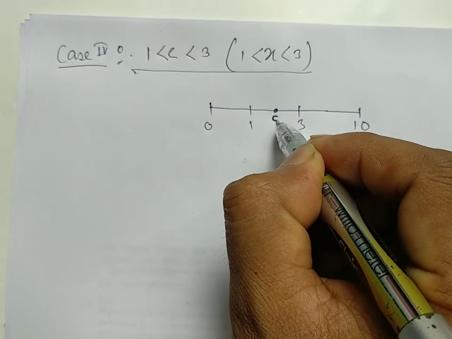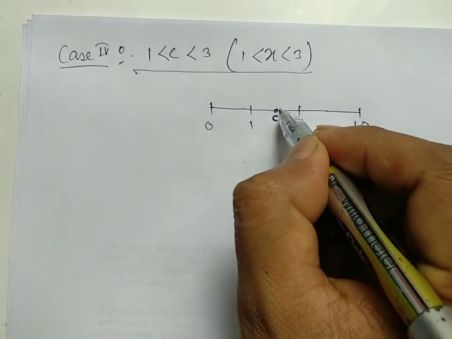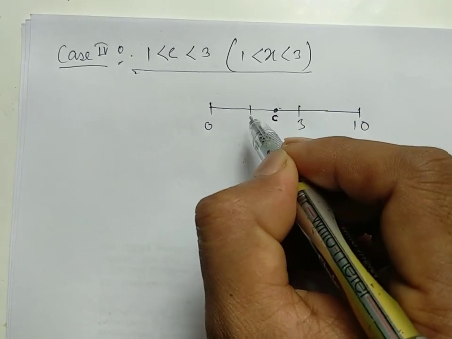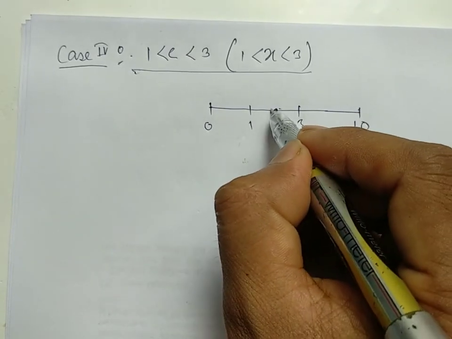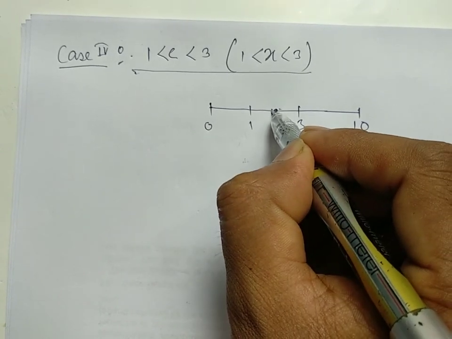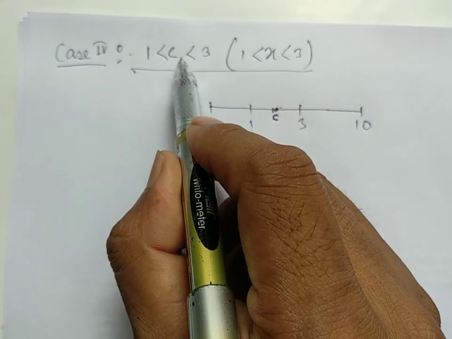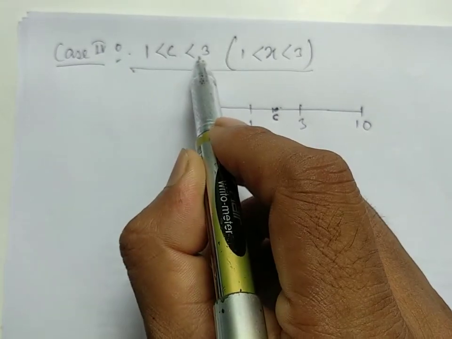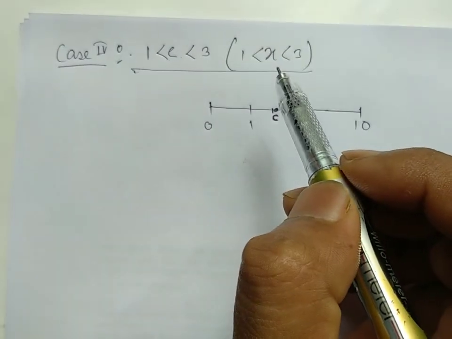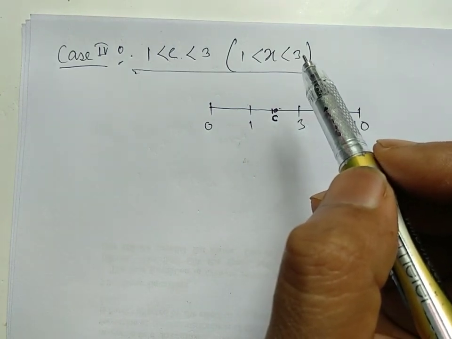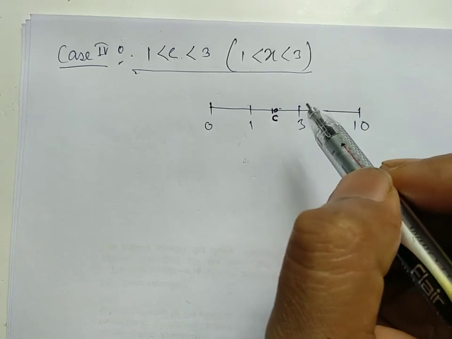C is here now. For the right hand limit of C, again the function will lie between 1 and 3. The inequality will remain the same. For the left hand limit of C, we have considered it overall, it lies between 1 and 3. That means C right hand or left hand, for all those cases, this inequality will remain the same. So here in this case, we will not try to find out the right hand as well as the left hand limit of C.